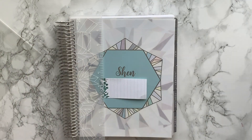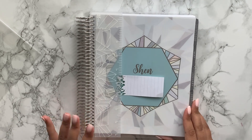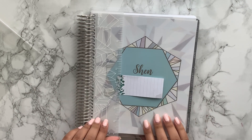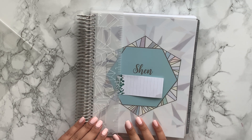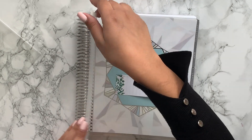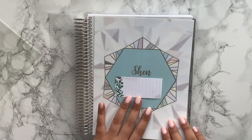So now on to the main part of the show — the actual planner. I got this really nice foiled hexagon design on the front, and this is the new ruler in a frosted material, definitely a lot better quality than the last one, with my name in gold foil on the front.